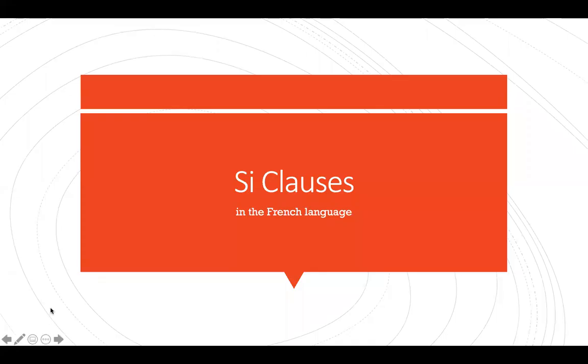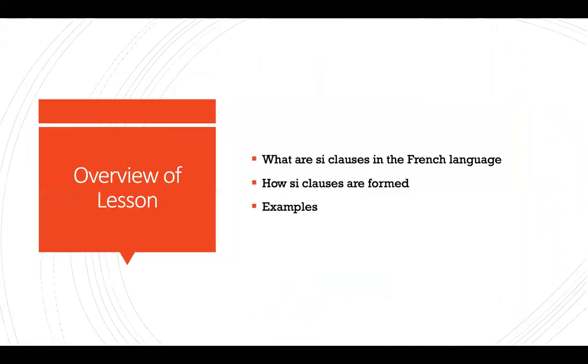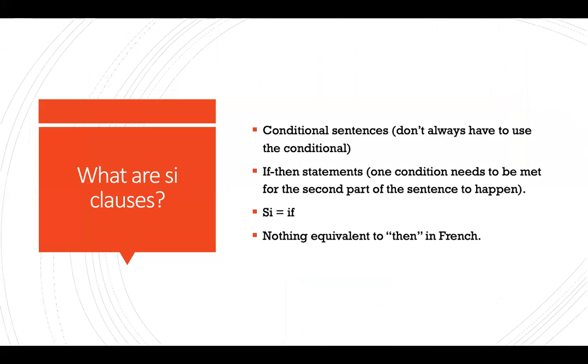So in this video, I'm going to be talking about si clauses in the French language. So just a little bit of an overview. We're going to start off by talking about what si clauses actually are, and then we're going to talk about how they're formed, and lastly, we're going to get into some examples. So what are si clauses?